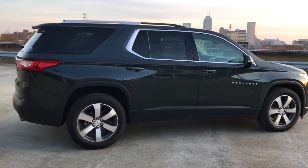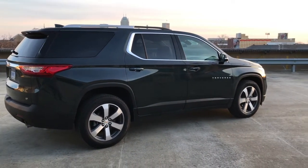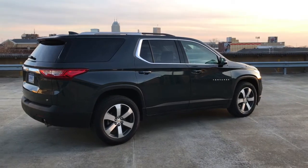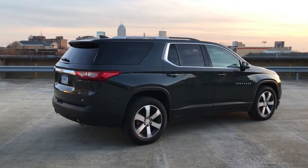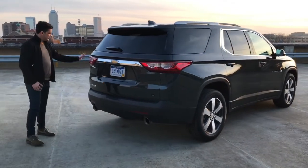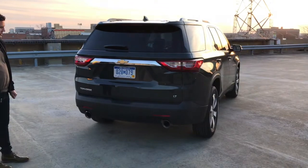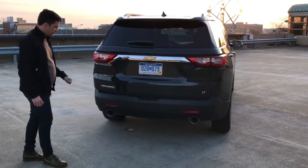And when you look at this, it actually kind of looks and feels even a little bit smaller than the vehicle it replaces. But when you park this next to the old one, they look every bit the same size. So there's certainly room in your car. Come around the back, again, the wraparound tail lamps, the four lamps, kind of the traditional look with the Malibu, Cruze, Traverse lately, new Traverse and Equinox.